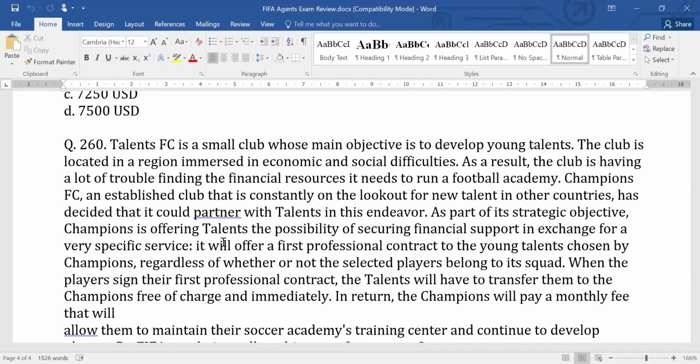But those that will be entitled to training compensation are the clubs that trained that player from age 12 to 21 only. But that money will only be due if the transfer happens when the player is 23 years and below. Similarly, if he has exceeded the age of 23, no training compensation will ever be paid again. Okay. Yes, sir. So 23 is just the barrier date. Yes. But compensation will be paid only to those that trained the player between 12 and 21. Yeah. Thank you very much.